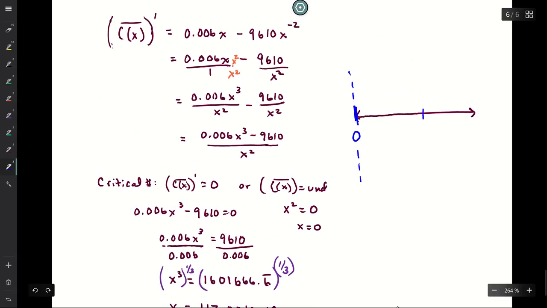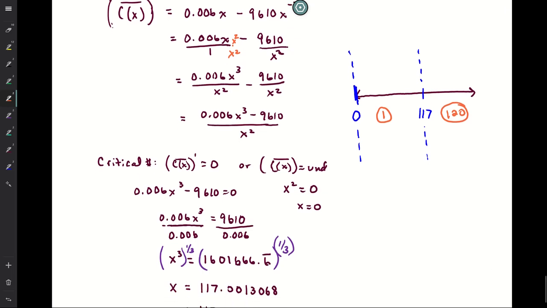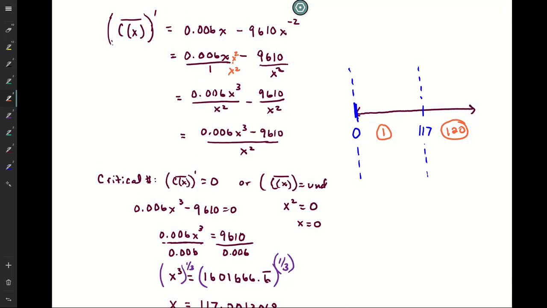I'm going to be a little bit careful when I choose my test values. The 117 is slightly rounded, so I'm going to make sure that I stay far above and far below that value. In other words, if that's rounded, 118 or 116 would probably not be good numbers for test values. I want to make sure that I get entirely above that value. Here, to the right, I think I'm going to do 120, and that will get me far enough to the right that I won't have any kind of problem because I rounded. And then over here I'm going to do 1, because that's between 0 and 117 and definitely not close to 117. So now I'm going to take those values and plug them into my derivative.